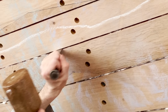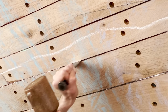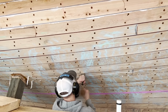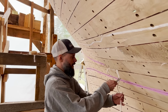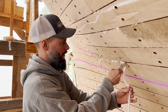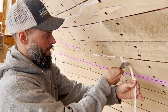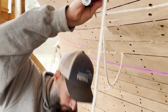But the seams on Arabella, because the wood has swollen and shrunk, and just because we didn't do that amazing of a job getting consistent caulking bevels, the bevels are all a little bit different. The gaps in the planks are all a little bit different. So what I've been doing is I've been going through and just, this seems pretty open. Stuff in cotton. And I just typewriter across the boat. Just get the stuff clean.